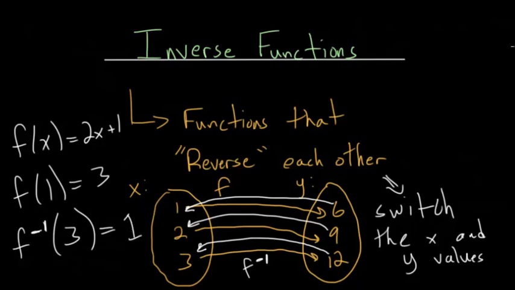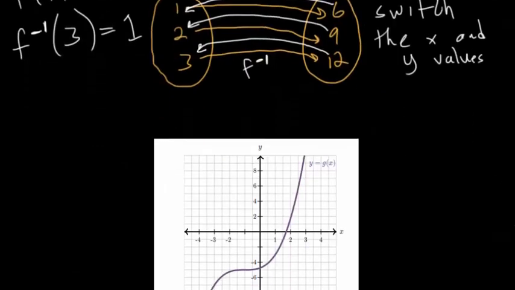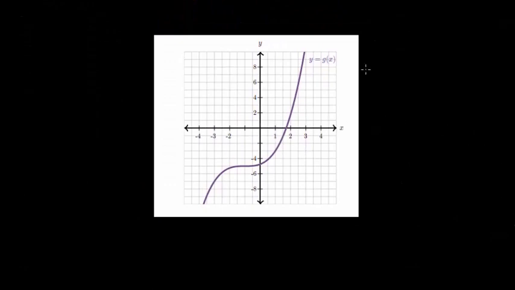So let's take a look at a few more examples just so that you can get a better idea of what this concept actually represents. And here you can see we have this graph, y is equal to g of x. And for normal function notation, if I ask the question, what is g of 2? So this is given an x value of 2, what is the y value? So I find an x value of 2, and I go up to its y value. It looks like g of 2 would just be 2.